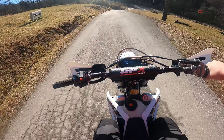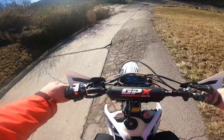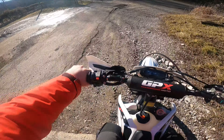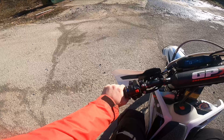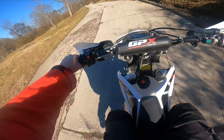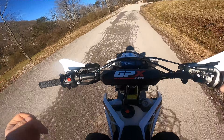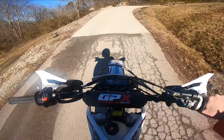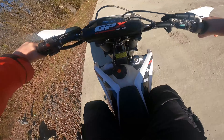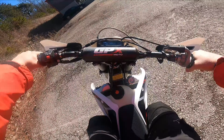My helmet's fogging up going so slow. But I have to be honest — I feel very comfortable in the cockpit, guys. The ergonomics feel like somebody set this bike up for me. It's just a little bit blubbery in first gear off the very bottom, but once you get going it's good. I literally feel like this is one of my Kawasaki motocross bikes I rode for years.